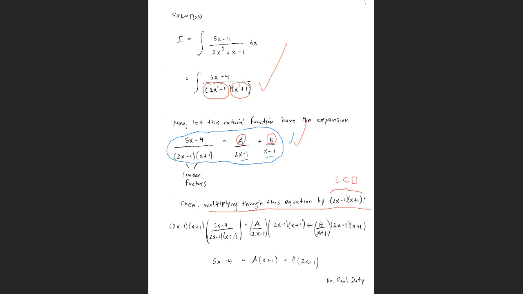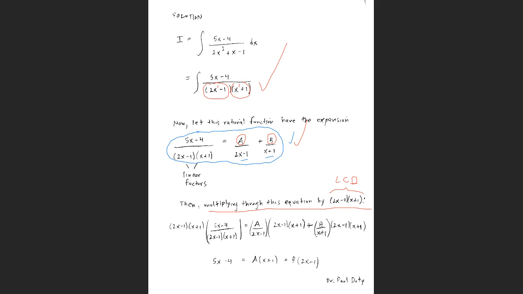How many remember that from their pre-calculus days? Working with rational equations and multiplying through by the least common denominator. Sure, you remember that. And that's going to break this rational equation down to an equation that, absolutely, you remember from algebra too. So all right, I'll multiply through the rational equation by my least common denominator, which is 2x minus 1 times x plus 1. And then some nice things are going to happen here.